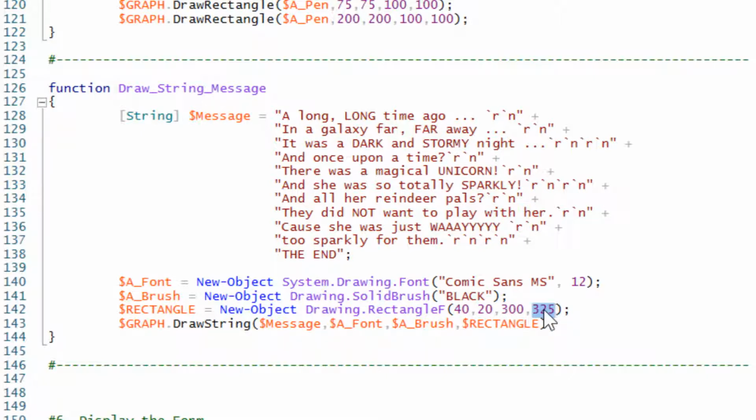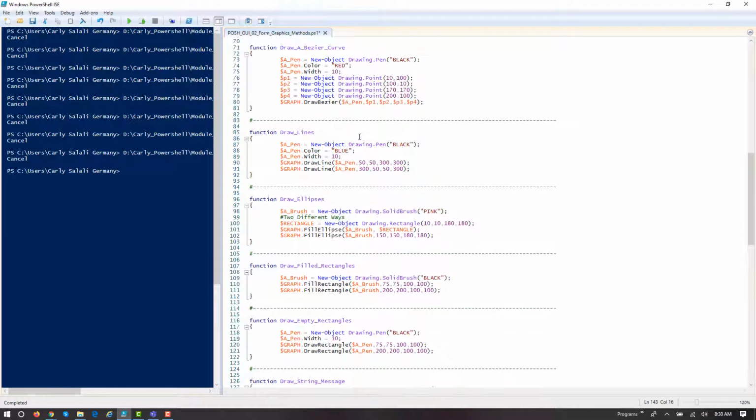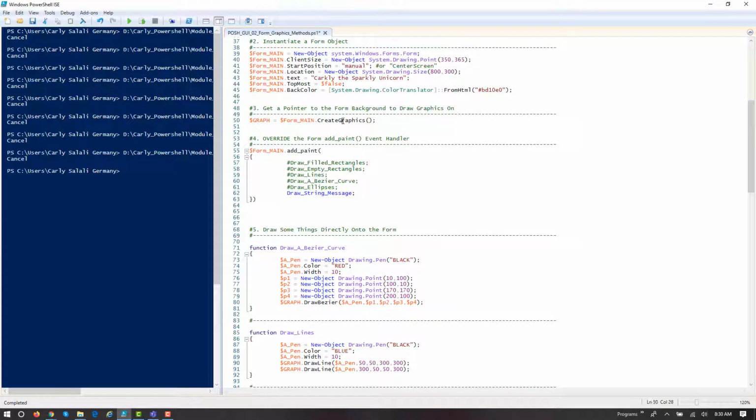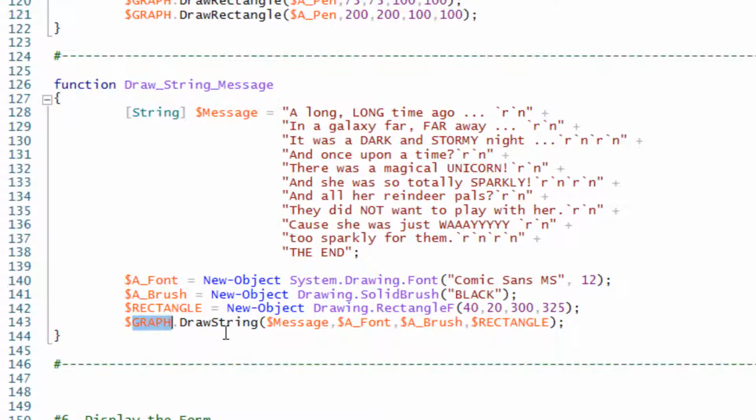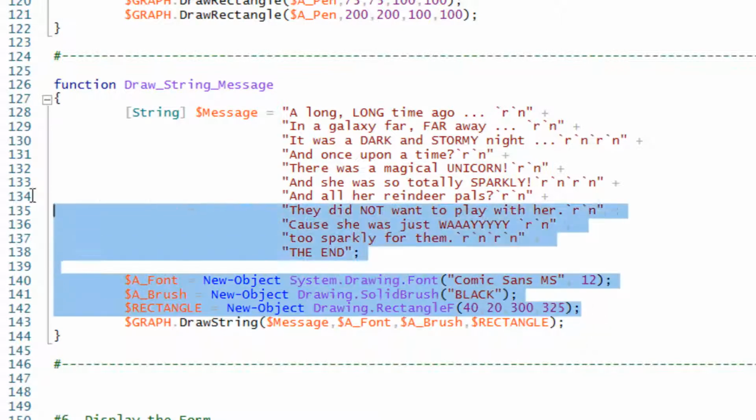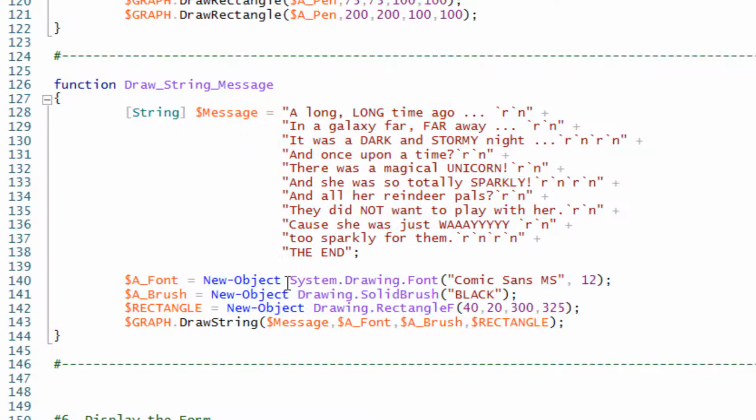Now we have all the things that we need to call the DrawString method. And again, this is the graphics object that we got up here, right? With CreateGraphics, we assigned it to graph. So here it is, graph dot DrawString, and all the things that we built up here, the string and the font and the solid brush and the RectangleF, they all need to get passed in as parameters to DrawString.